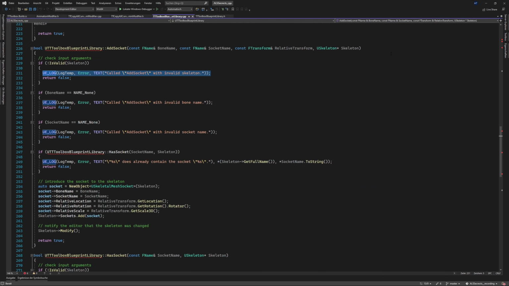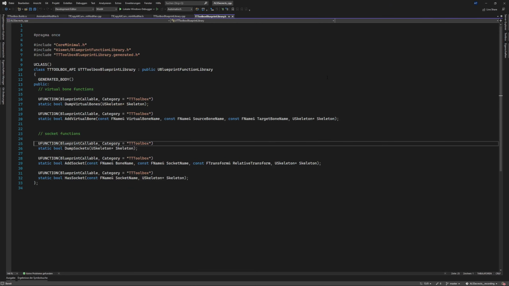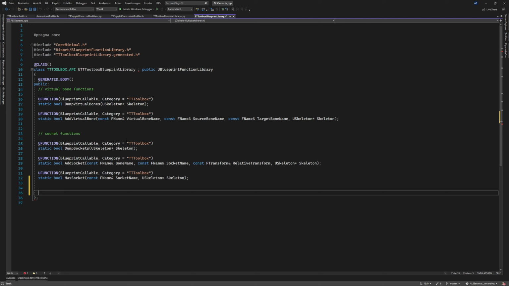For that we open Visual Studio and go to the header file, and we make a new section here. We say skeleton functions, and we will need two signatures basically. So basically these ones here.